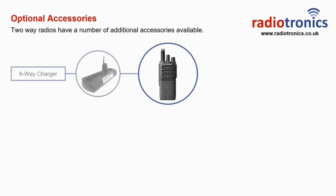These include 6-way charger. If you have more than 2 radios, or will, in the near future, it's good practice to buy a 6-way charger. Single chargers are almost always optional. The money saved on not paying for single chargers means 6-way chargers are an inexpensive and convenient way to charge your entire radio fleet at the same time.